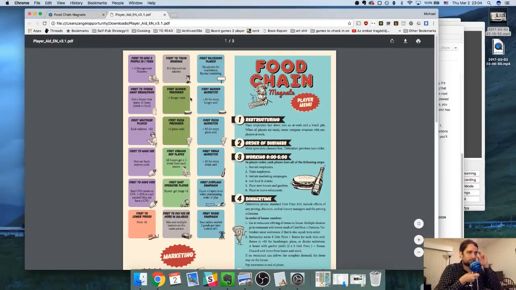Like the one I'm going to be opening with is first to train someone, which gives me a $15 discount on salaries. This is a benefit that I maintain for the whole game. If I market a burger first, every burger I sell will give me $5 extra for the rest of the game, which is a lot because a burger normally only sells for 10.